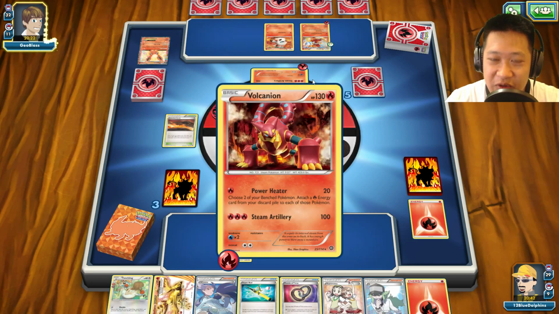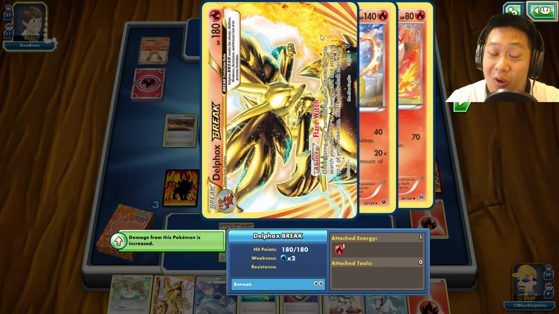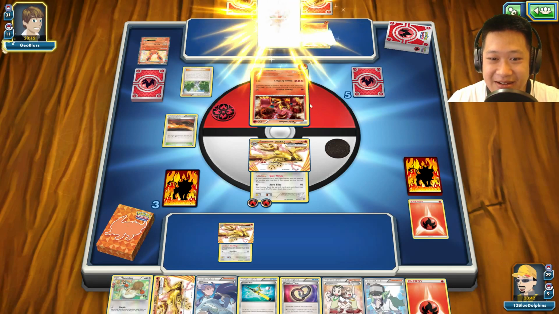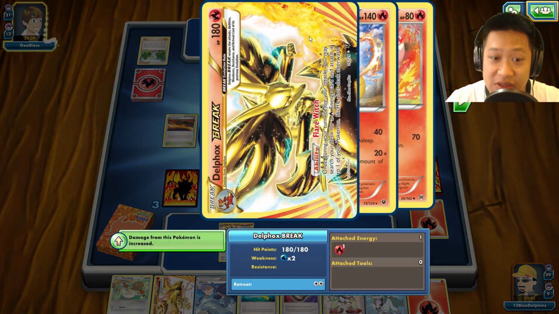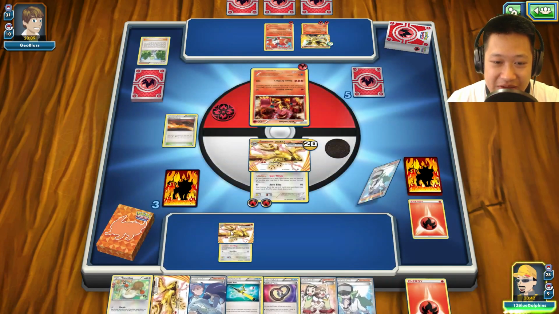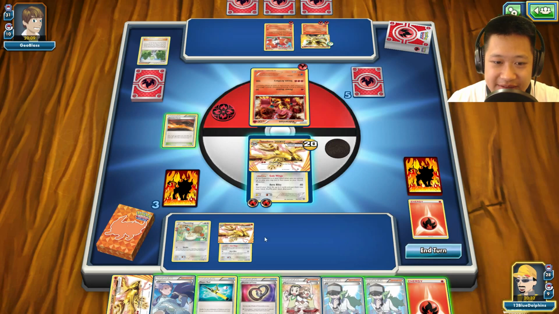And here we go, Volcanion. The combo. This is a good combo. Flare Witch is... I can't one-shot the Flare Witch. I really want a Lysander, but I'm gonna go and just one-shot this thing. I do not want this thing out too long because it's gonna really amp up this Delphox. See that? So, let's go ahead and start with Fletchling.